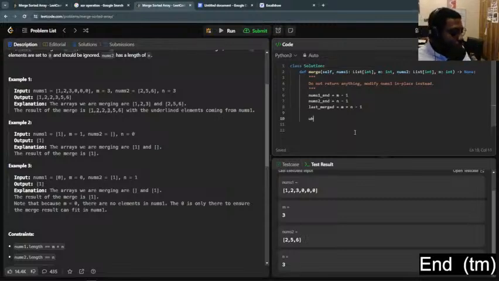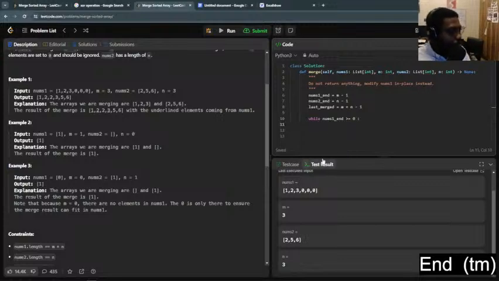So our while loop is going to start from the end. I'll just use nums1 since it is the one we are trying to use for our merge. I feel so dumb right now. If it is superior or equal to 0, we want to do it that way.